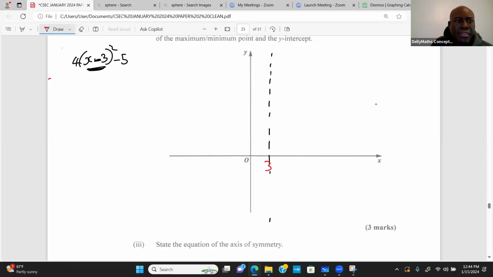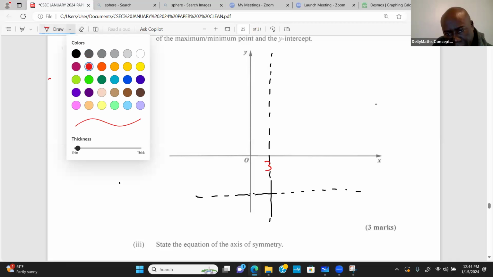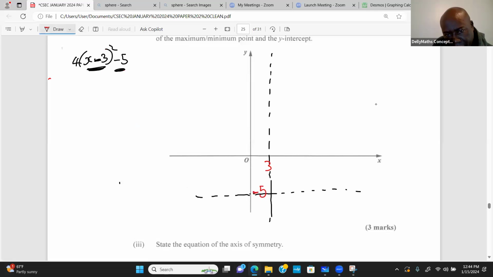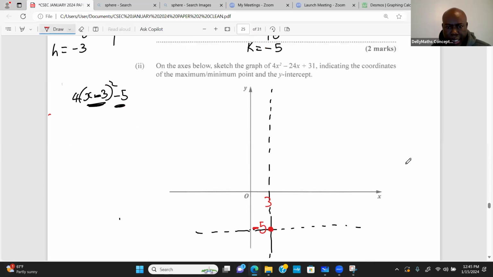All right. And then the minimum is going to be -5. The minimum is always this value outside here. So that's a -5, so it is somewhere down here. I'm going to put this in red. That's my minimum, -5 right here. Right here is where it's going to turn back, right? That's where it's going to turn back.